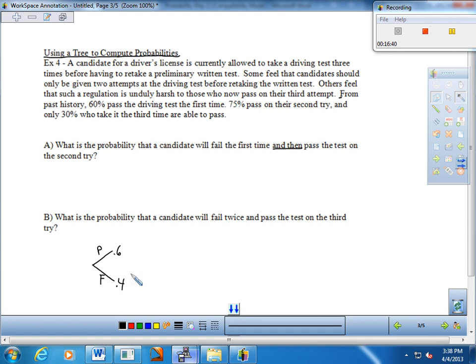Beautiful. All right, now, those who pass, you're done. End of branch. This ends right here. If you fail, if you go here, you're one of the 40%. The good news is you get to take it a second time. Same deal, of course, everybody. You walk in the second time, there are only 2 options, and you either pass it or you fail it. Again, throw another 2 branches, give me a little P and F on that. Now again, you studied a little more. In this case, if you're one of these people, 75% pass rate. Throw a 0.75 on that, everybody. That looks great, which means 25% still fail. Not cool, but still do.